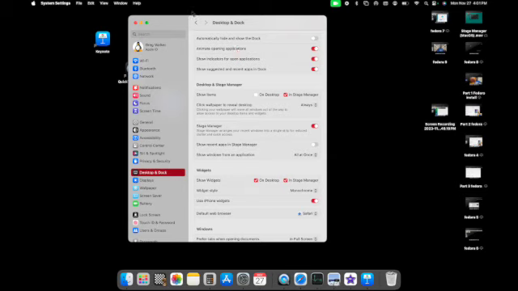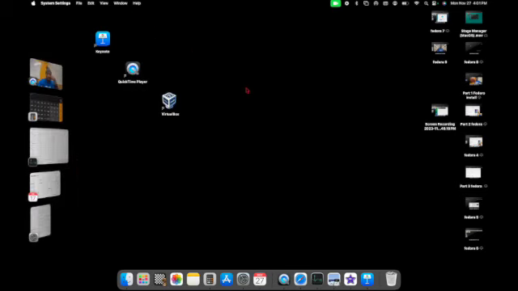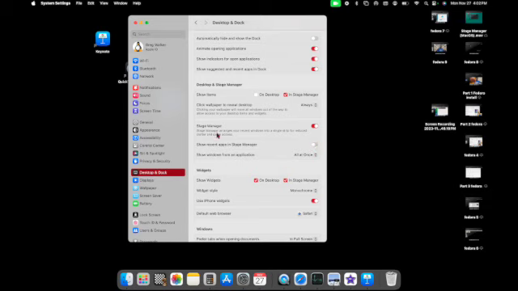Now you touch the screen and bring up the latest, minimize it, it'll still bring up the latest one when you touch the screen. We can show recent apps in Stage Manager. You probably want to take that off if you want to save space on your desktop. Now, show windows from an application all at once, or one at a time. Let's see how that looks. Minimize. Show windows from an application one at a time, all at once.